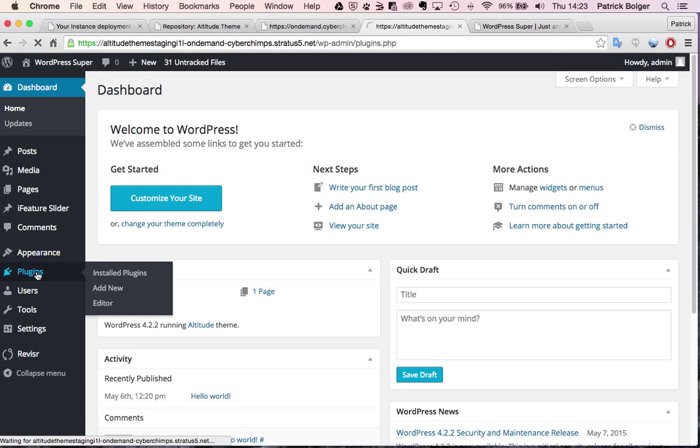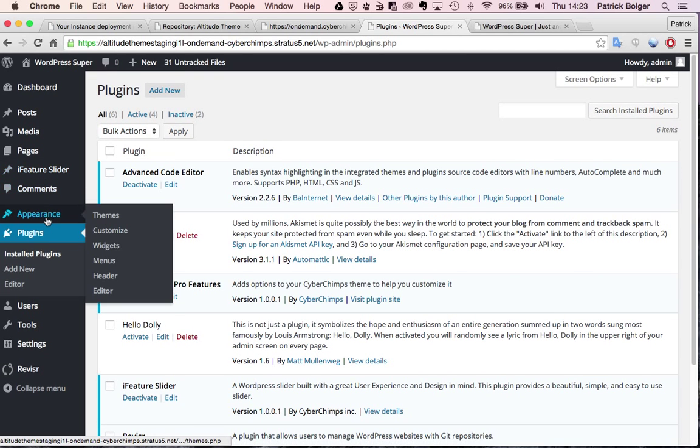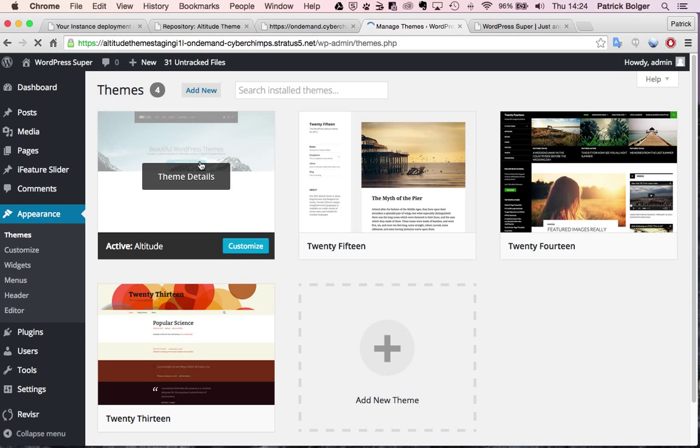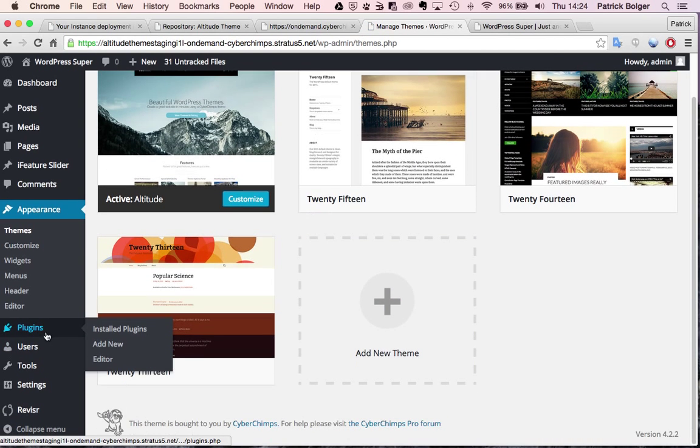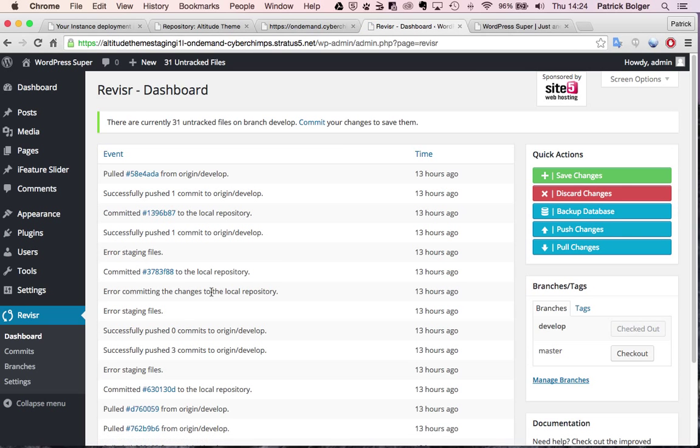So if you see under here, you'll see some plugins that we've installed. You'll see the teams that I've made available in this container. So again, this is the backend view. You'll see the Altitude team with the others that I added. Plus you also have this interesting component, which is an additional plugin which allows you to integrate with Git. Here you can pull or push changes that you make to your teams or your templates from Git. You can push them to Git or pull them from Git, and then they'll automatically be applied to this container which contains this team.